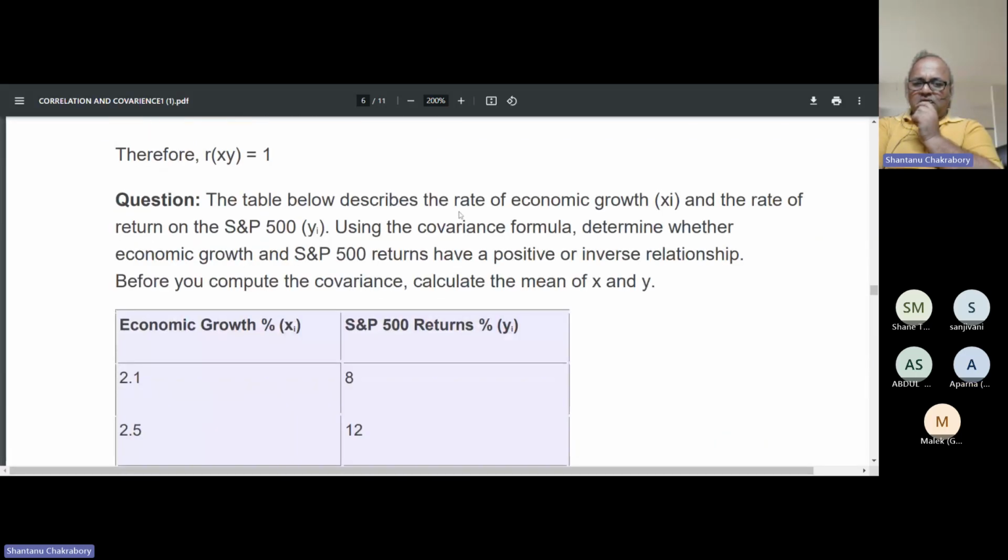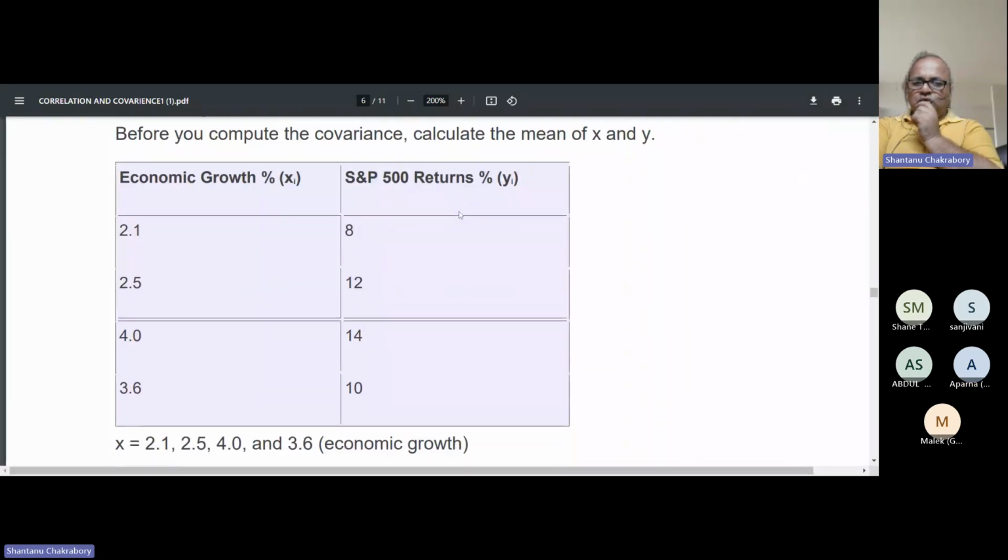Now, if I give you another one and tell you to calculate the correlation between x and y, can you do this one? Could you try this one? Yes, sir. Can everybody try this second numerical, plug the values into the equation, and tell me what value you are getting once you process those values?